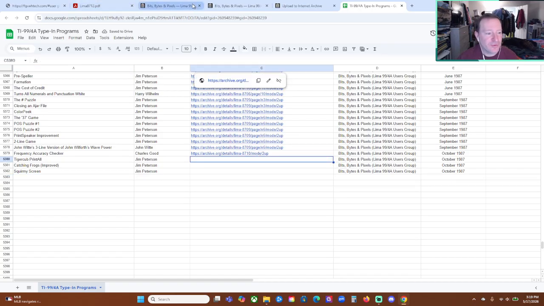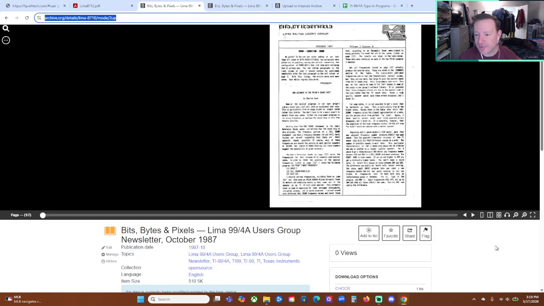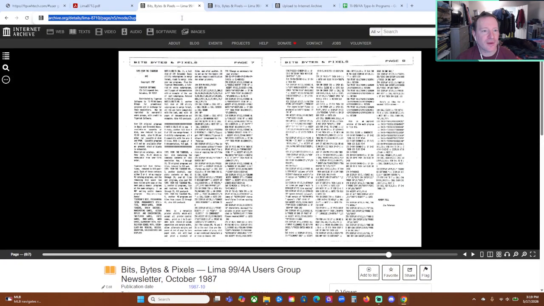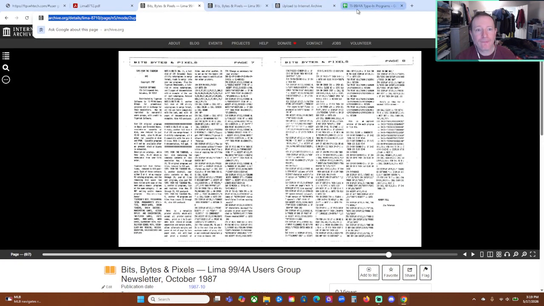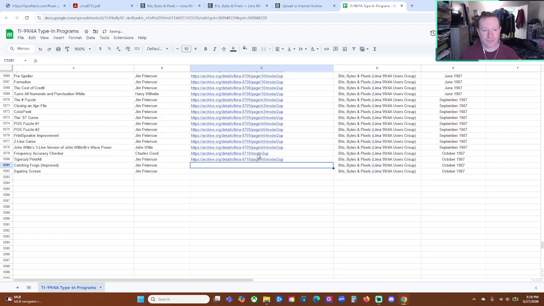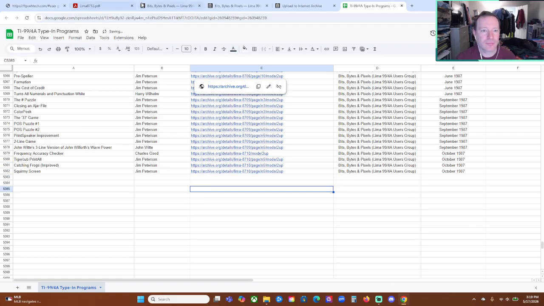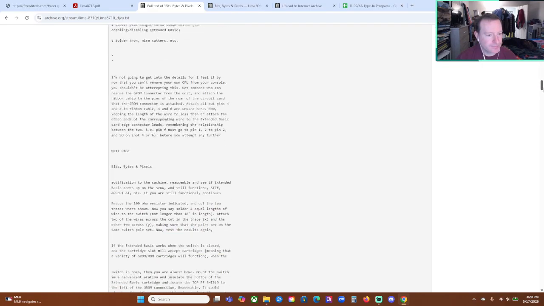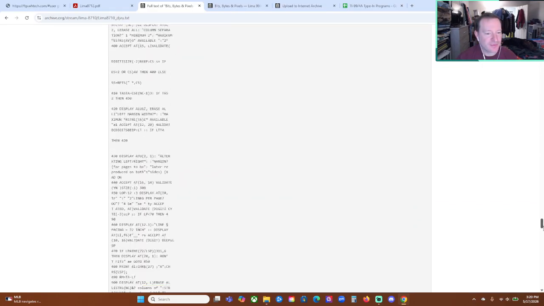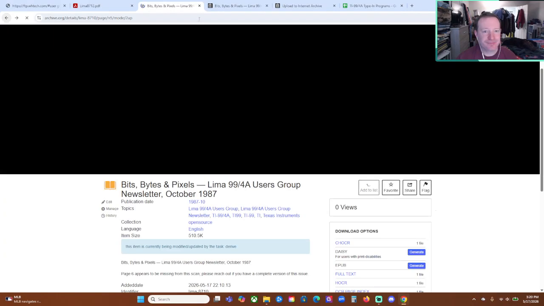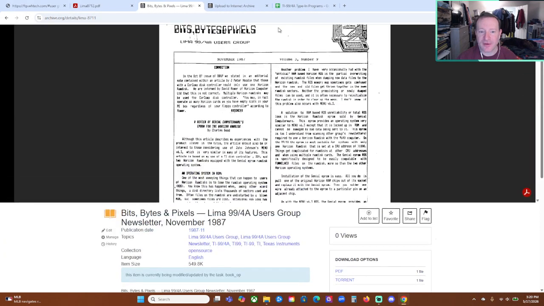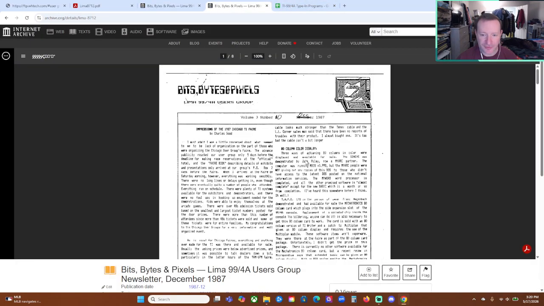Catching frogs improved, and print all. Yeah, okay, so Jim Peterson stuff, which is all going to be right here. Take a peek at the text recognition, just to make sure it looks plausible. Looks pretty good. Okay, November didn't have anything, we're just letting it process. December's ready to look at.